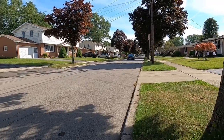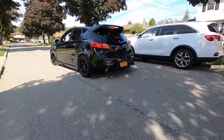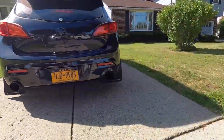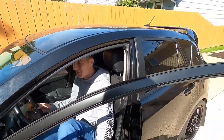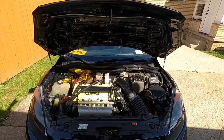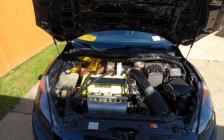I can hear Dom coming down the street - yep, there he is. What's up man? Not much, how are you doing? Pretty good - hoodie and jeans weather though, it's nice. Everybody always loves this part - look at her. It's always so good to look at, man. These cars are just awesome.